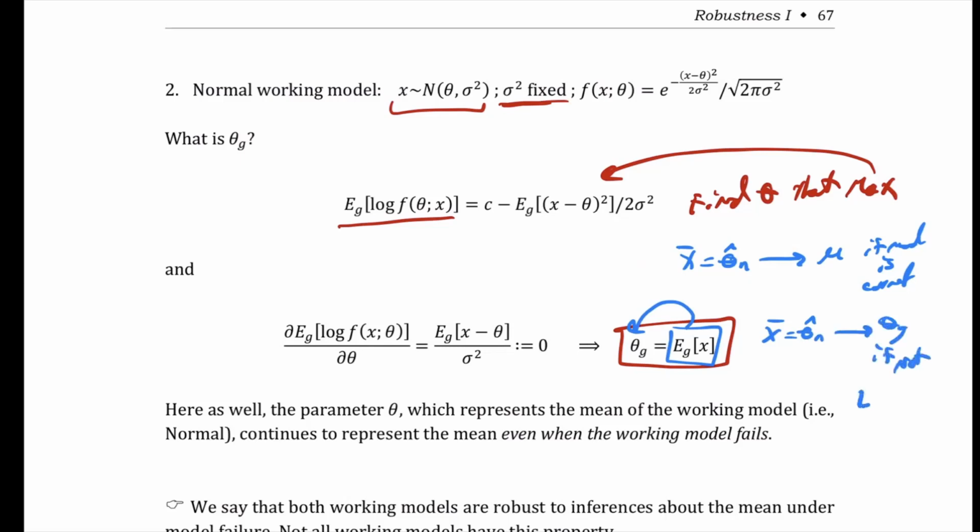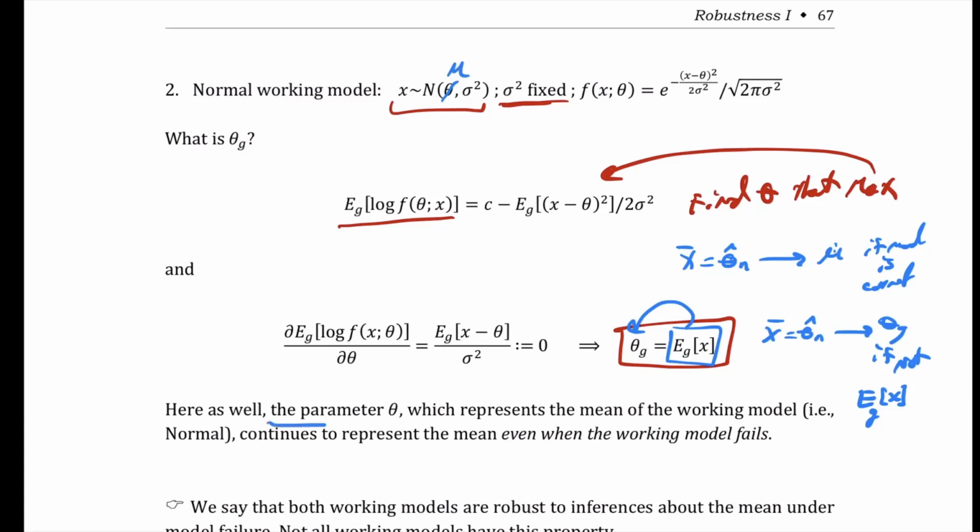Well, what is theta g? It just turns out to be the actual average. Now, that actual average is not mu anymore, or not theta, or, this is what I was thinking of as mu here. And so you're actually just going to learn about the actual average. This is good.